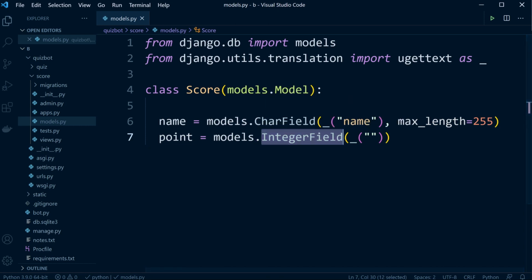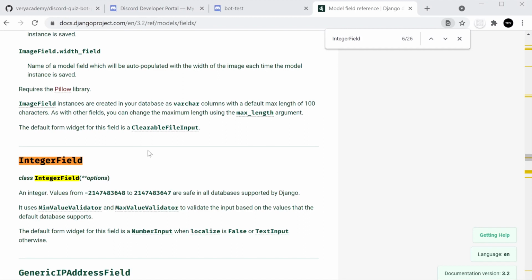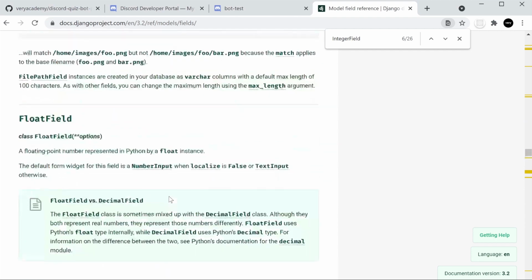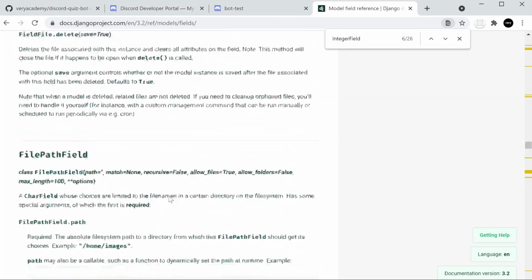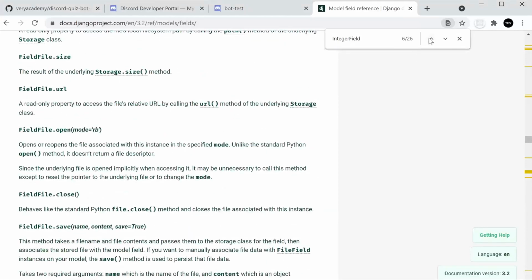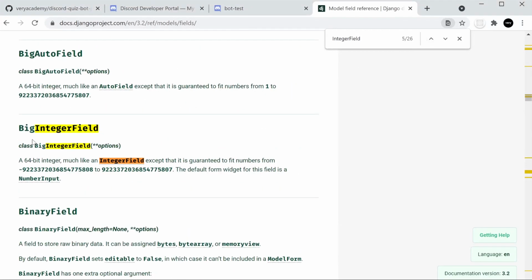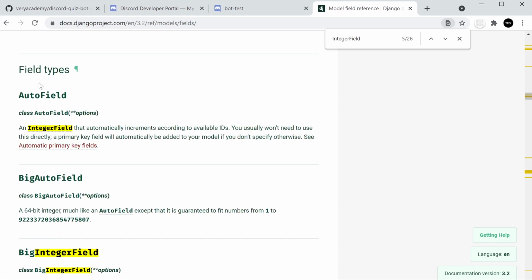So let's have a look at that. So we can see from the documentation here in Django that the integer field holds values from quite large to quite big. So we're probably pretty safe. As long as we don't want to store a number bigger than this, we can use an integer field. If we did, then there are other fields that we might want to use. So for example, you've got the big int, I think is up the top here somewhere. So we've got the integer field, we've got the big integer field, so that's just a bigger number. And we've also got the auto big field as well. So this kind of just introduces you to the different types of fields or field types that you might want to include in your project.